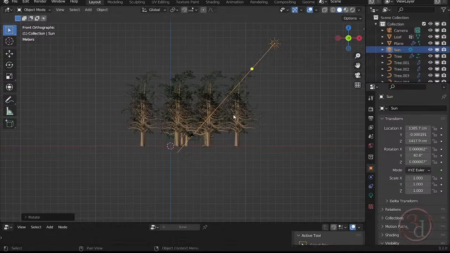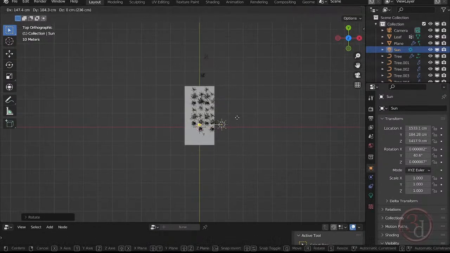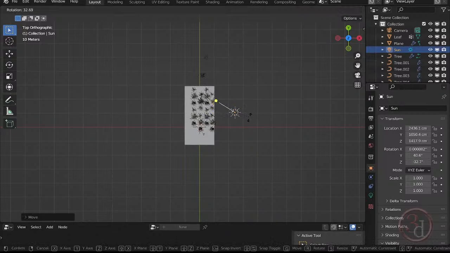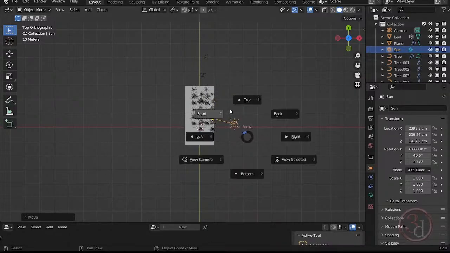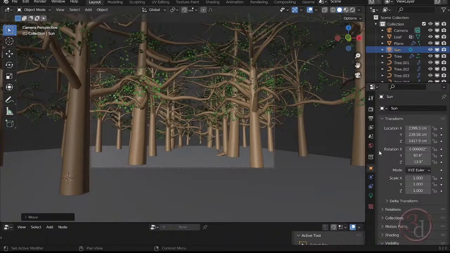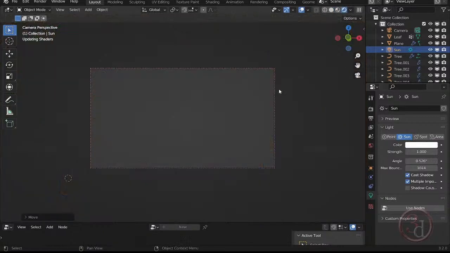Let me check in the top view. That's fine. How about if I rotate it in this direction as well? Okay. And let's go to our camera view. Let's try to adjust some of the settings, but let's see first what we are getting.